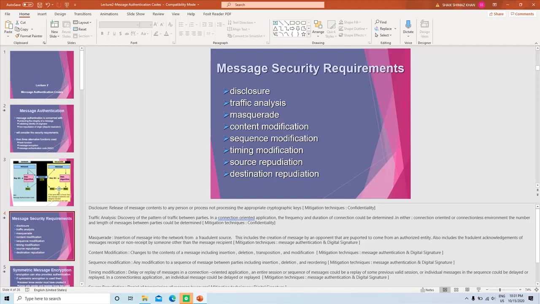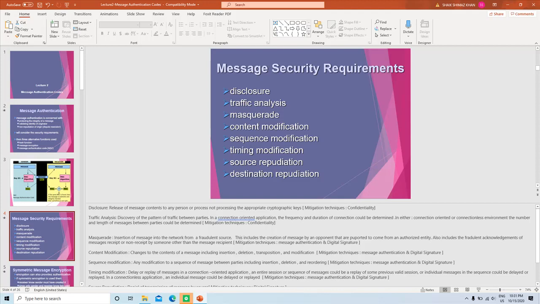So when communication takes place between two parties, when the messages are sent from one party to another, the message sequence can be altered, like inserting a message or deleting a message in the middle or reordering the messages.